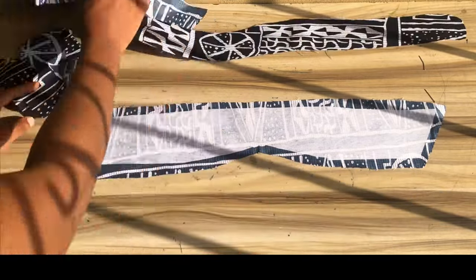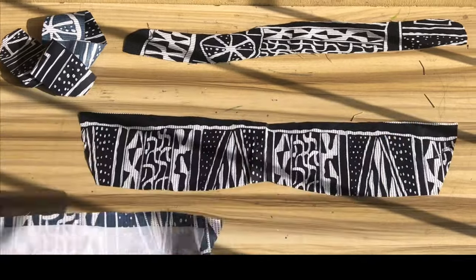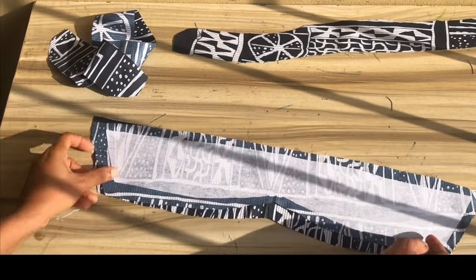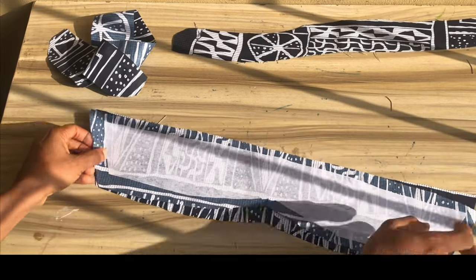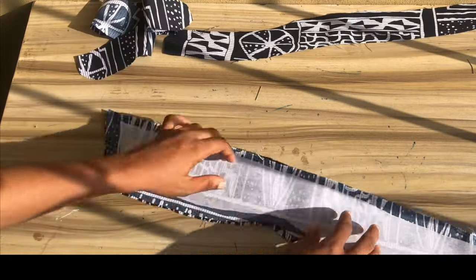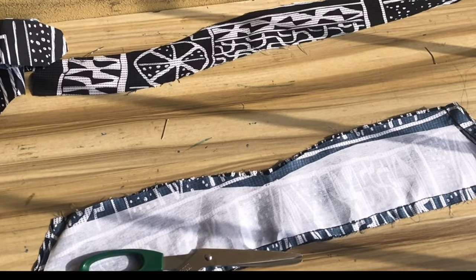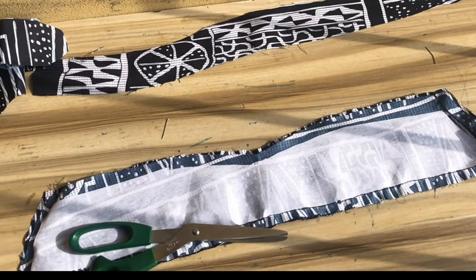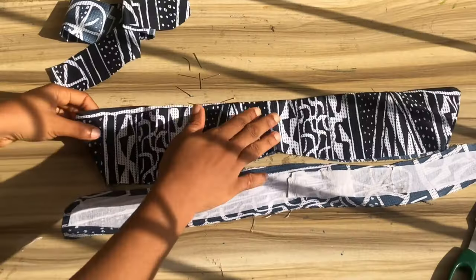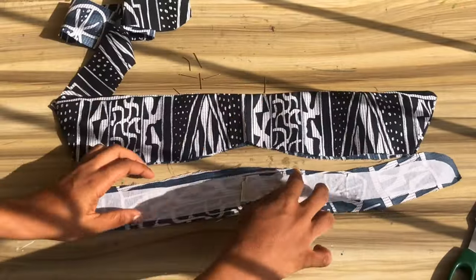We are cutting two pieces each. Place one on the other side and turn with half inch — go ahead, place, and pin. The one we are working on first is the collar and not the collar stand. Stitch, leaving the lower part open. When done stitching, notch it all the way around, open it, and iron. After ironing, look at where the gum stay is sitting — that is where the collar stand will also be placed.